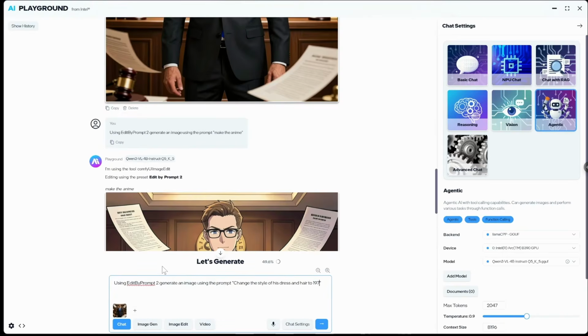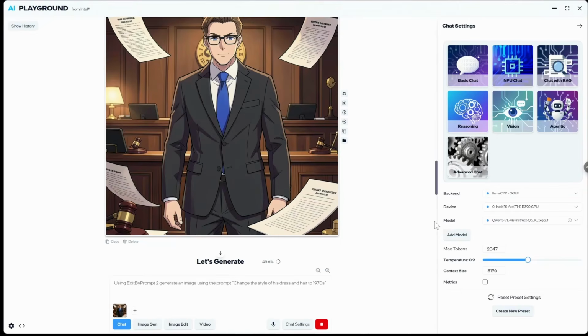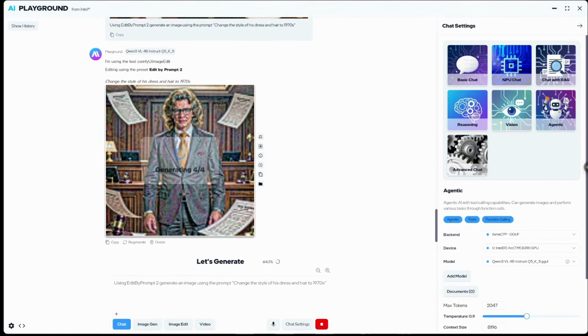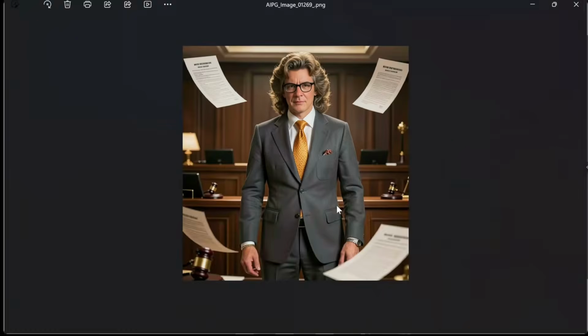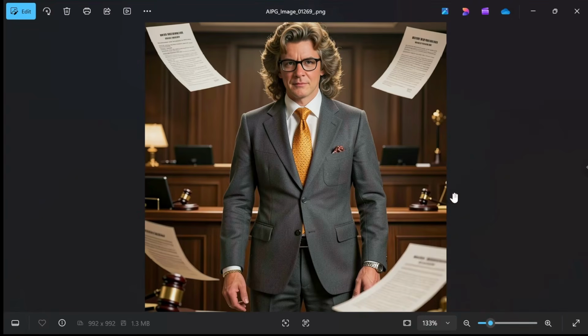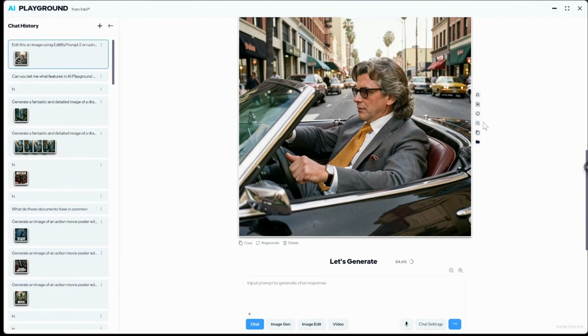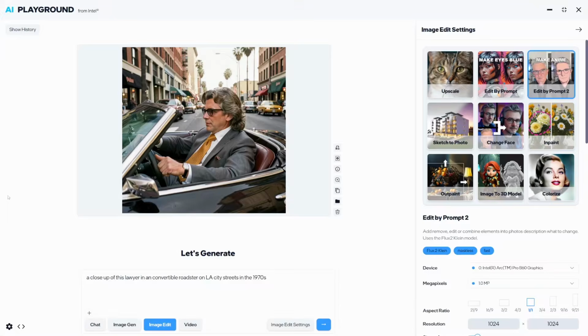How about a 1970s vibe? Let's generate and see how that works. Oops, forgot to scroll down. There we go. Okay, it's generating. And yes, that is looking like the 1970s. Let's open up for a closer look. Nice. As you can gather, you can just keep going with edits on and on with endless variations, all done in chat. That was crazy.